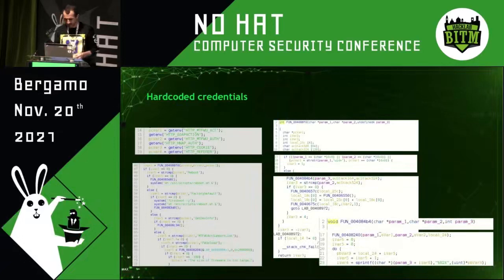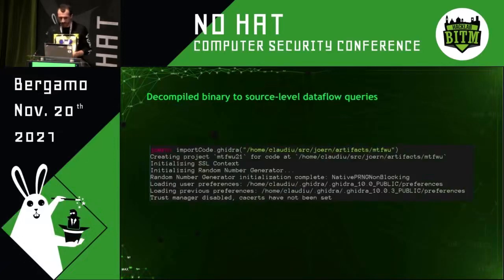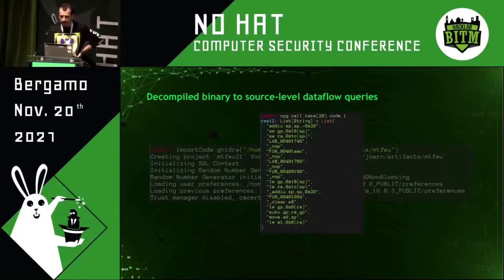Okay, so let me show you the query. This is just a step-by-step guide on how to build a query. The first one is you import the code, you import the binary. After you have the binary, you can look in the graph and see all these assembly instructions, because now we're at the binary level.